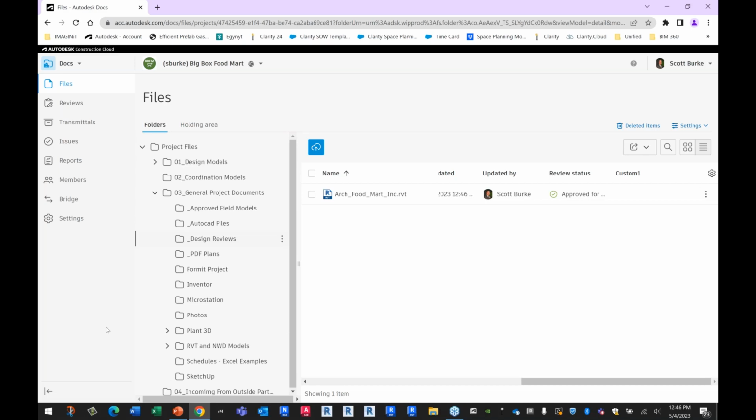Anyone using just about any tool in that collection can push their files up here, share them with other team members, comment on them, and so on, push files through review processes and so on. Again, this is free, it's included with the product. So I've always been very impressed that this is something that's now included with the AEC collection.